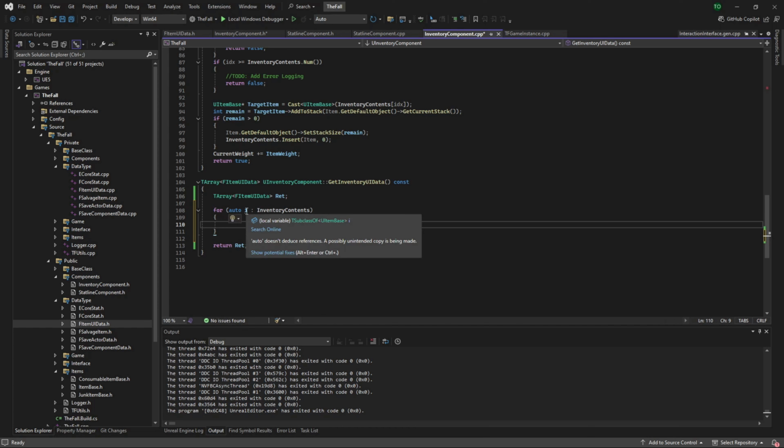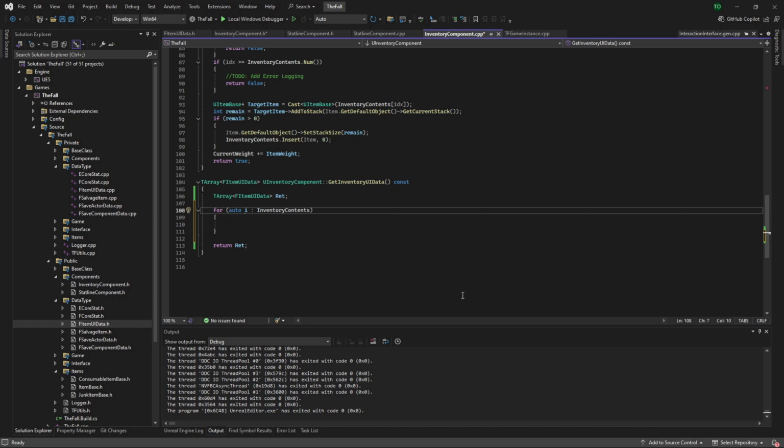And what does that deduce to? Auto does not deduce reference. A possible unintended copy is being made. No, we want const auto because we're not changing that.